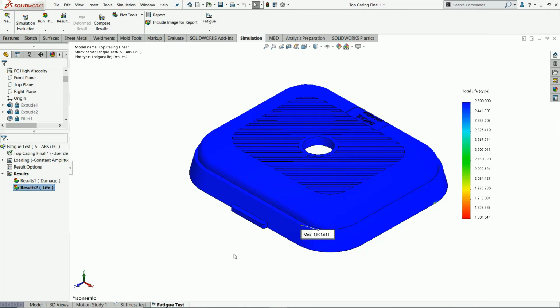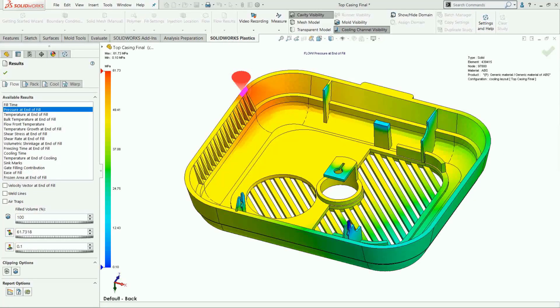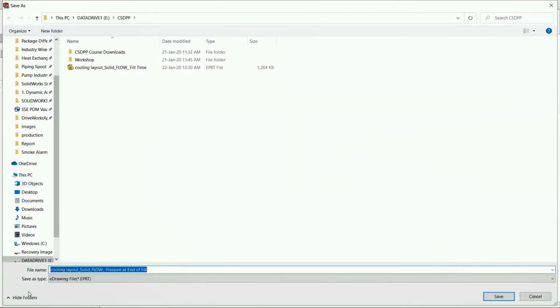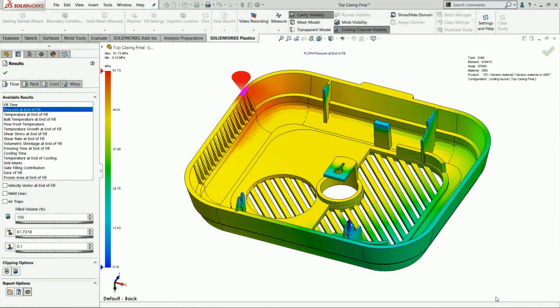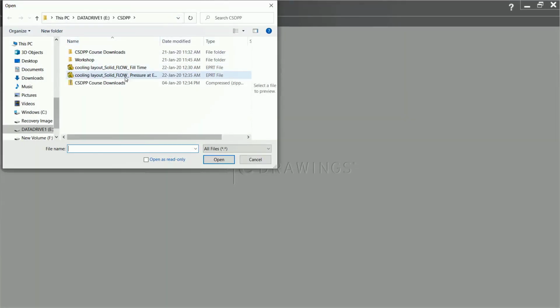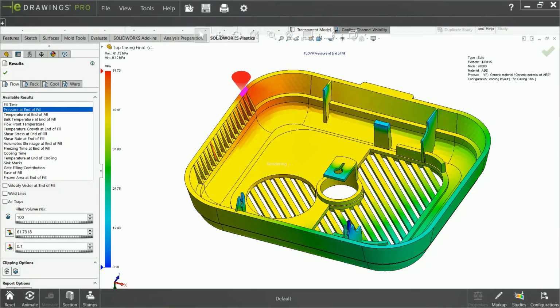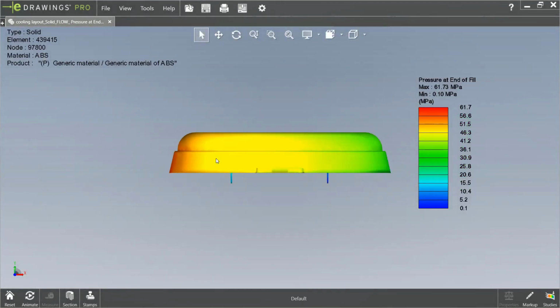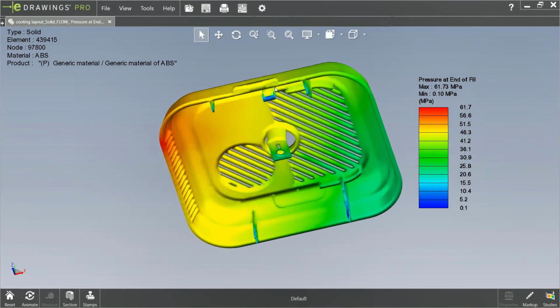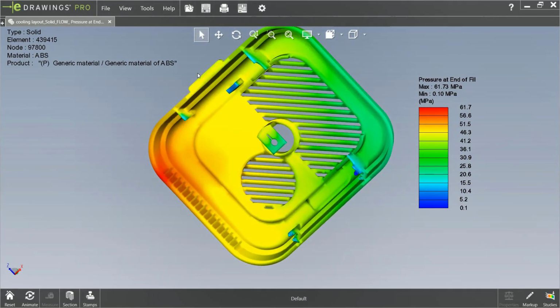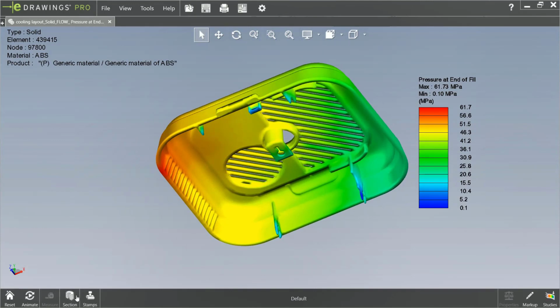Okay, I have done all those studies in Plastics injection molding and Solidworks Simulation. Now I need to share those results with my customer to impress them. For that, we can export these results as an eDrawings file. Once these results are exported to an eDrawings file, we can open them in the eDrawings viewer, which is available free of cost for your customer or any user. In that, they can virtually animate and see how the cavities get filled and what the pressure conditions and the flow conditions are. They can also share their comments on our design.